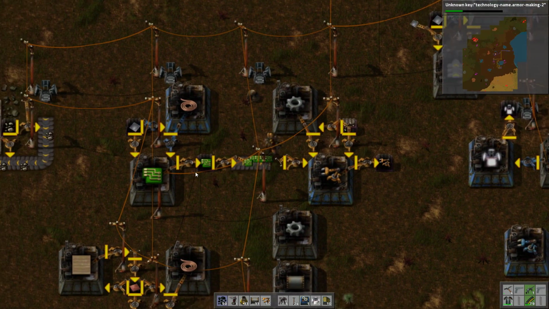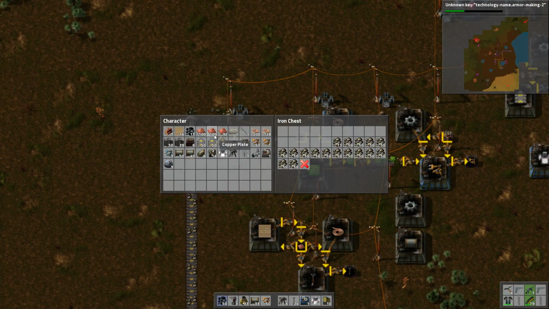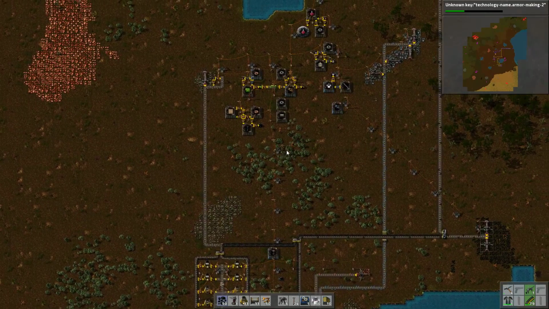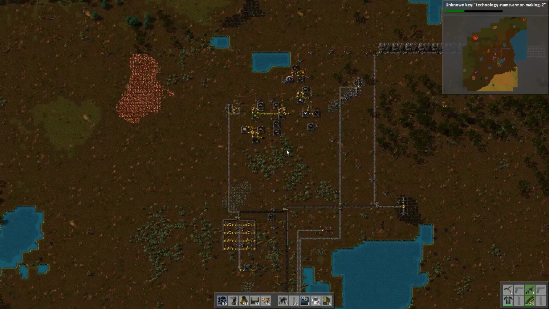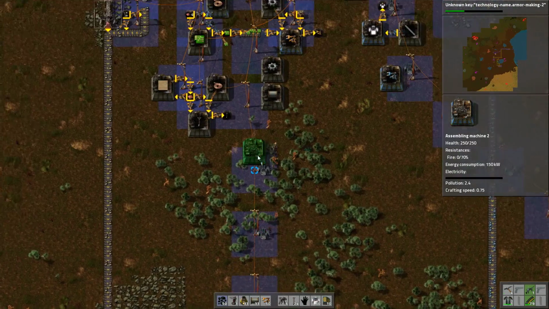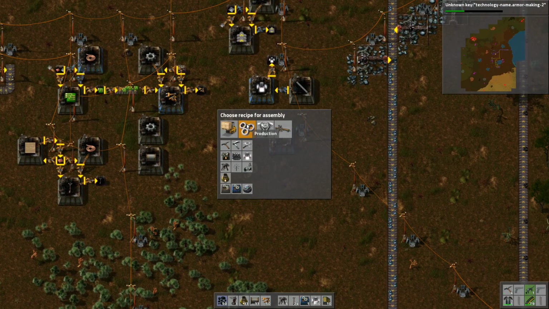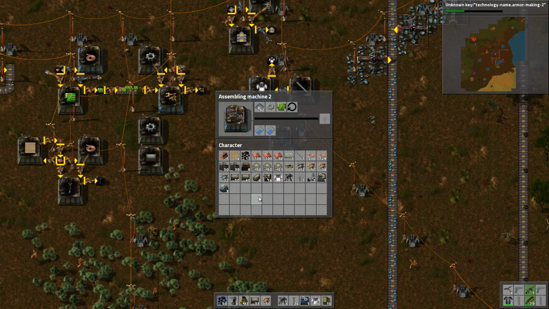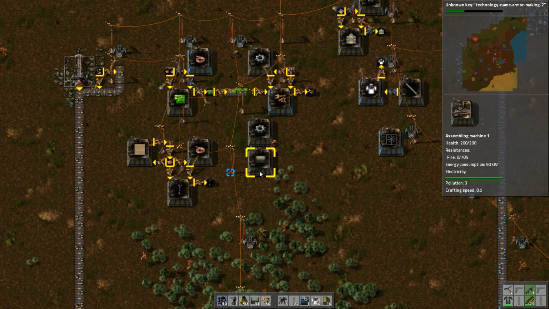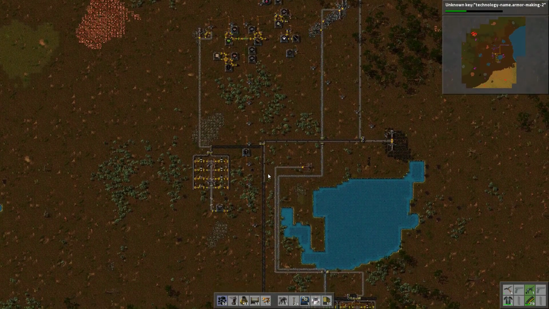And some more circuitry would be nice. Actually, I ran out of copper up here. Burning through this excess stone pretty quick. Alright, I've got to get more copper into the primary area. And I only have 1 electric mining drill. I also only have one more of these blue ones. Let's make some more electric mining drills up here, which requires iron gears. I need iron. Always need more iron.